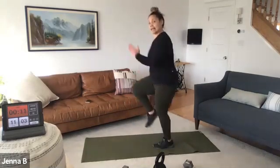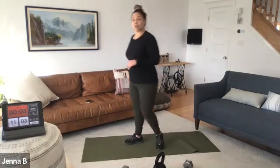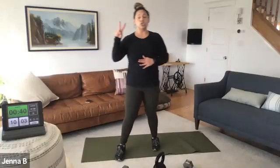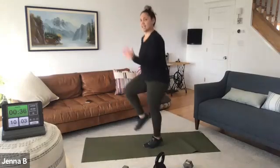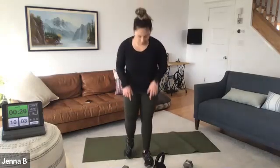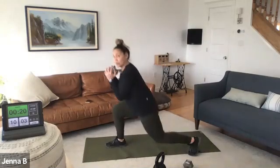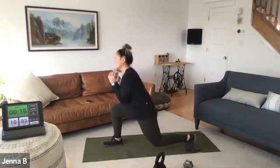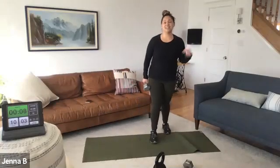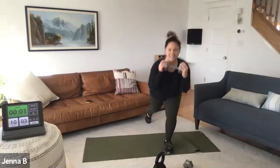High knee sprint — I want that knee coming up somewhere between knee and hip height, with a forward lean. For friends not doing that impact today, alternating lunges, optional weight. Let's start in three, two, one. Here we are — sprinting, going for a little more cardio here, arms are moving. We have three rounds, so maybe you'll do that sprint thing on the 20. You've got that weight center loaded alternating. Beautiful lunges here. Five more seconds — we are almost to the halfway point of that hill. Three, two, one.